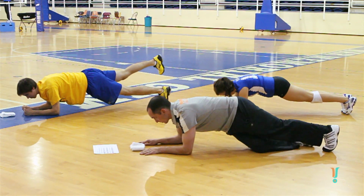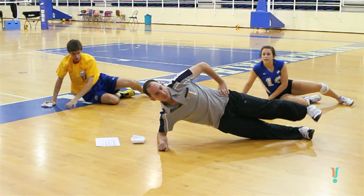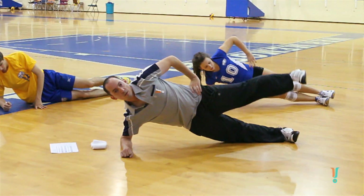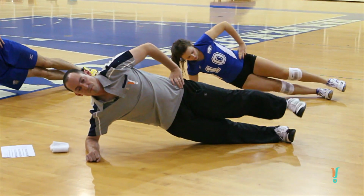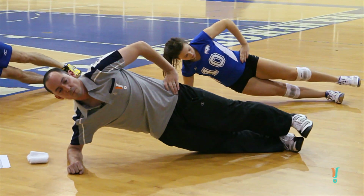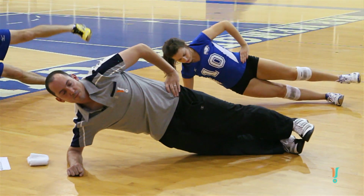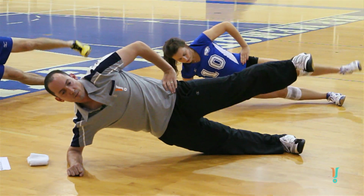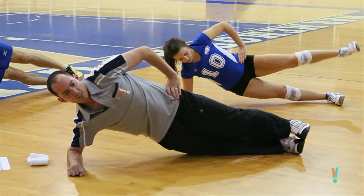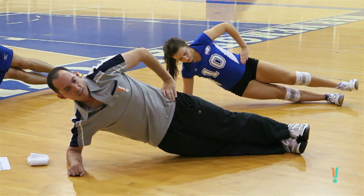Okay, next one we're going to do is a side plank with a heel lift on our right. So in this position, right here. We're going for about 30 seconds or 10 or 12 repetitions. If you get fatigued, you can stop and just keep your feet together like that. Finish out your 30 seconds that way.